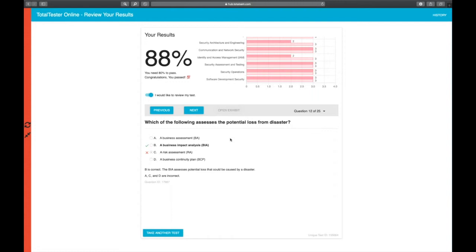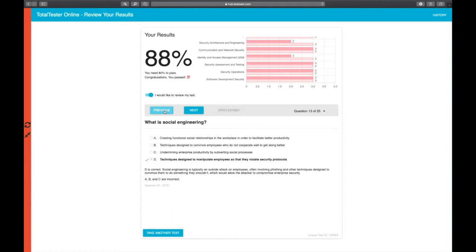I guess. I mean, I'm not sure I'd consider risk assessment to be a technical endeavor unless I'm talking about the rest of the question answers. I mean, in comparison. Yeah, I don't know. My mental picture tells me that the BIA is going to help you identify critical business processes, not necessarily loss potential from a disaster. The risk assessment is going to look at the likelihood versus the impact of that threat overcoming the vulnerability. That's going to give you a better assessment of the potential for loss, in my opinion.